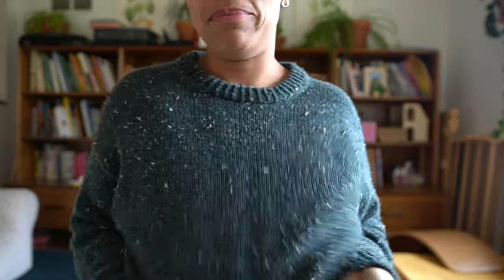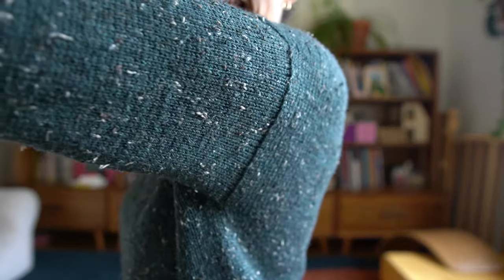I wear this all the time. This is my first superwash garment for myself — I've knit some for the girls — so it's been nice to just throw it in the washer and lay it out to dry. I do wash it in a garment bag just to protect it a bit. I love the drape of it. It's very slinky, which a lot of the sweaters I've knit haven't been. Most have been wooly wools with a stiffer drape, but this is my first really drapey one and I like it a lot.